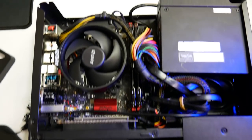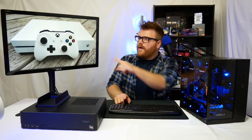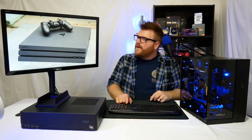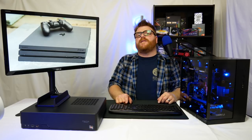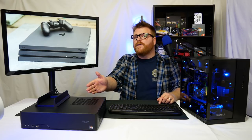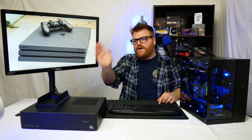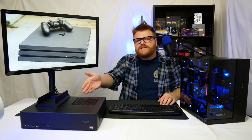I wish I could hold on to this. I've fallen in love with this thing. It's pretty cool. It's about the size of an Xbox, maybe a little bigger than a PS4. But I would say it definitely plays games way better, and has access to all of Steam's library and stuff like that, very, very quick to access.